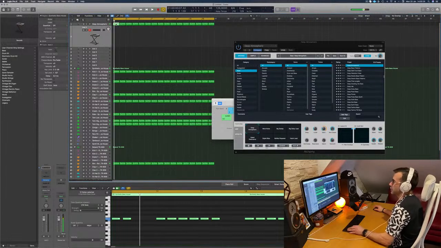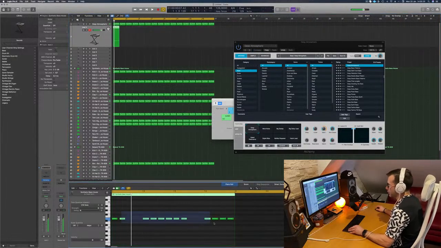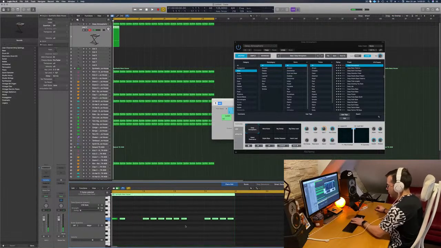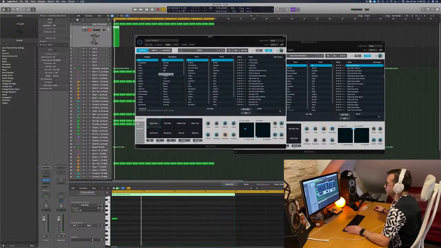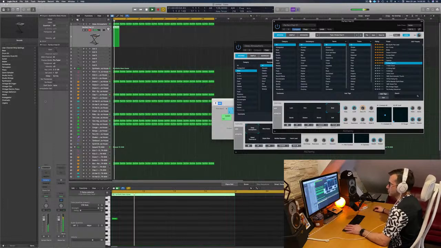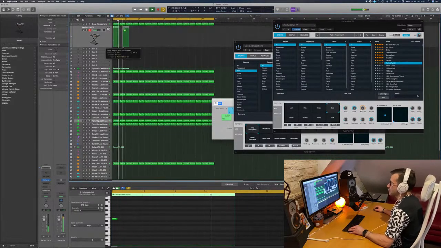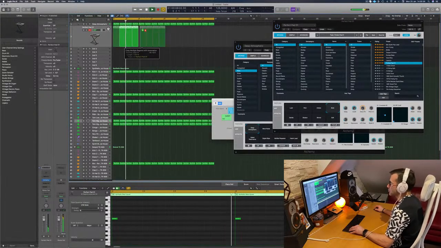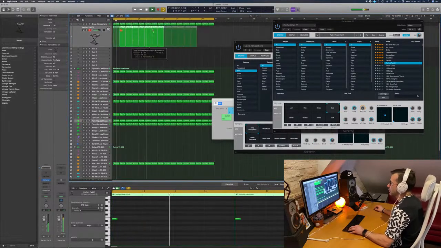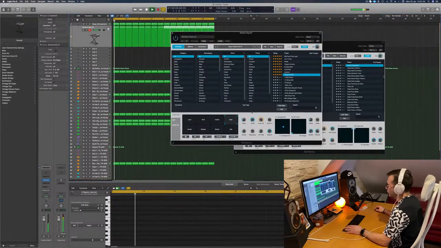So the idea, I think, behind these types of tracks is not so much musicality for me, but it's more, I would say, sound effect oriented. So I'm gonna go into Alchemy here. I'm just gonna check my favorites and have some pads on there. It's a perfect pad. Then I can tweak it a little bit, of course.